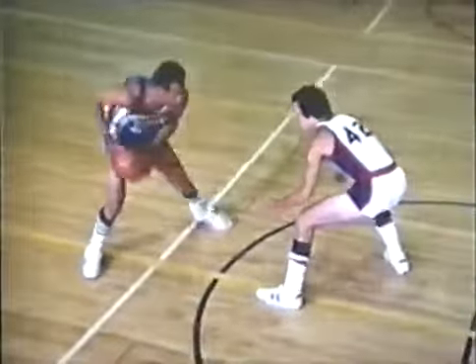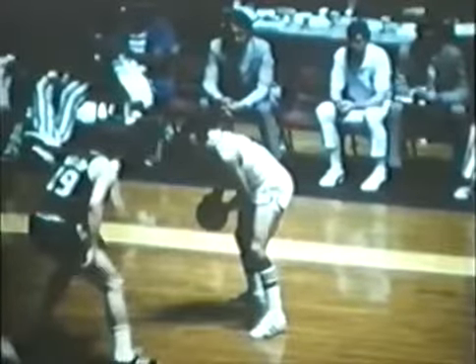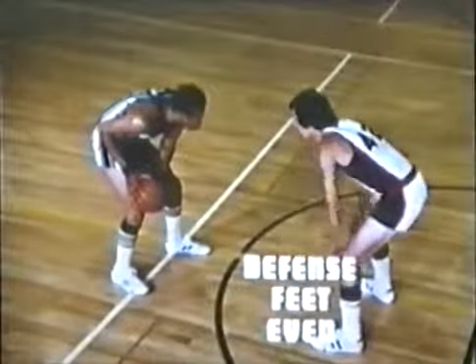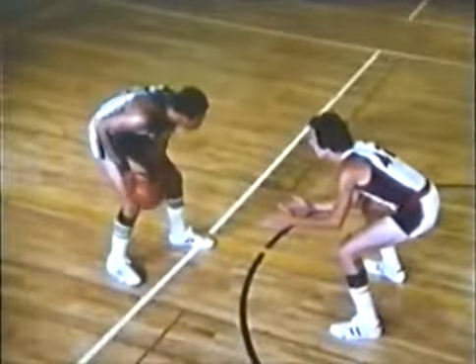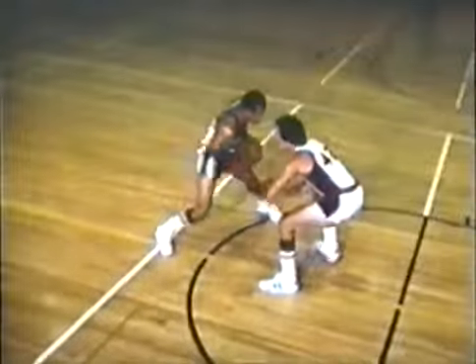Watch my feet — when I'm attacking a man, I try to get my feet as close as possible to his front foot. Of course, when a defensive man plays with his feet even, as you see here, you have a different problem. But Lou Hudson handles it and scores anyway. He merely fakes to his left, causing the defensive man to move his right foot back. Now Hudson attacks the weak side and drives right for the jump shot. Hudson faked in one direction and used the crossover step. To be an effective individual offensive player, you must know how your defensive man plays. Don't just get the ball and take off blindly — look first, observe him each time down the court. The defensive man has his feet even; Hudson fakes left, the defense drops his foot back and now has a weak side, and Hudson uses the crossover step to beat the defense.